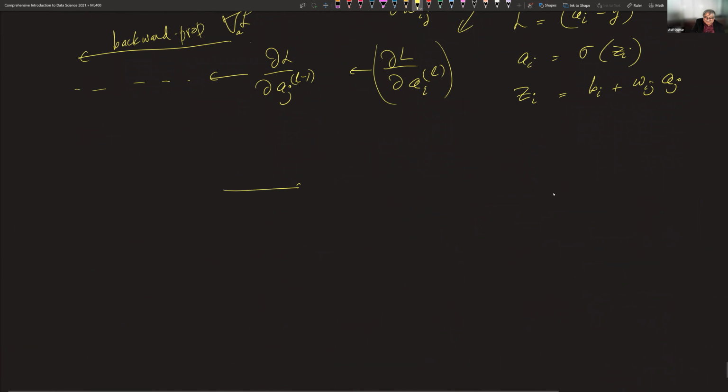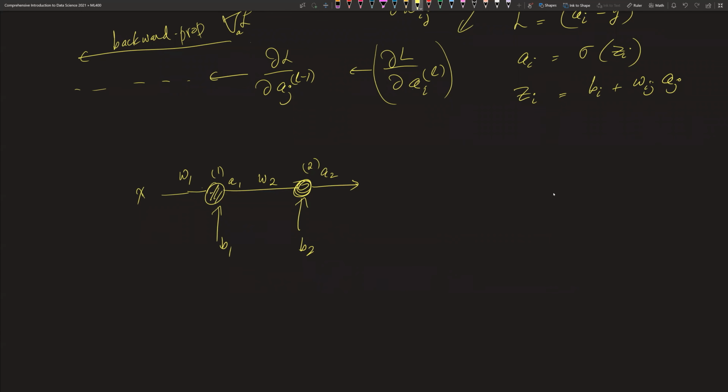And this becomes very simple if you look at a very simple situation. Suppose you have only 2 neurons. This is the input, a single input. So you have a weight W1 of neuron 1, W2 of neuron 2, right? Biases B1, B2. Let's think about this. What does this produce? This neuron will produce an activation A1. Correct. This will produce an activation A2. Right? Now let's work it out.